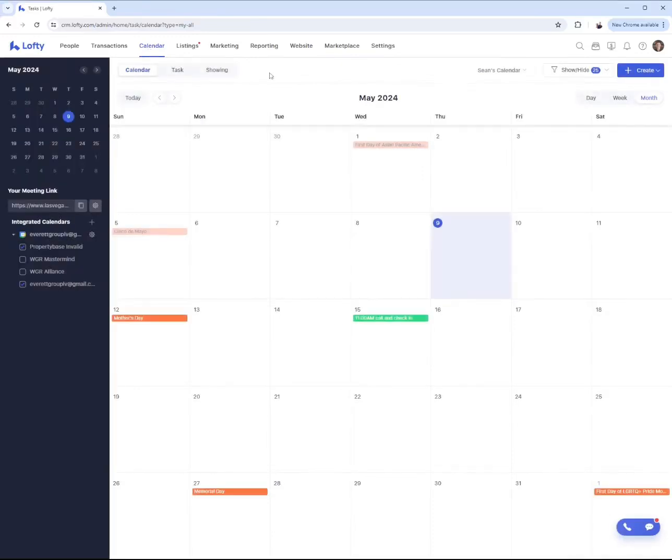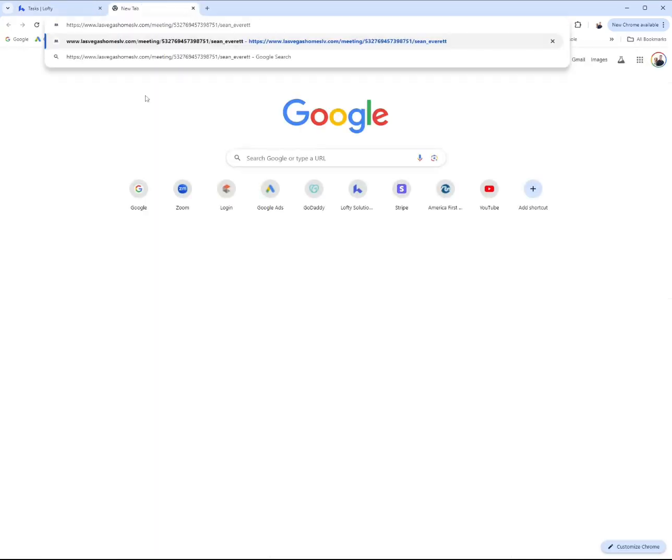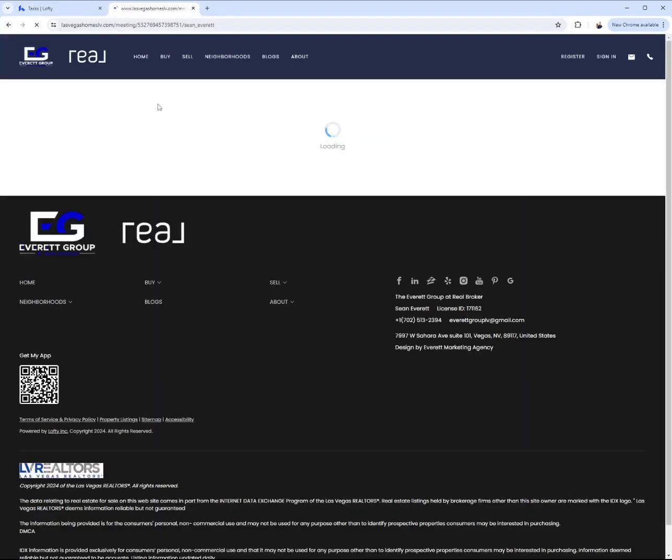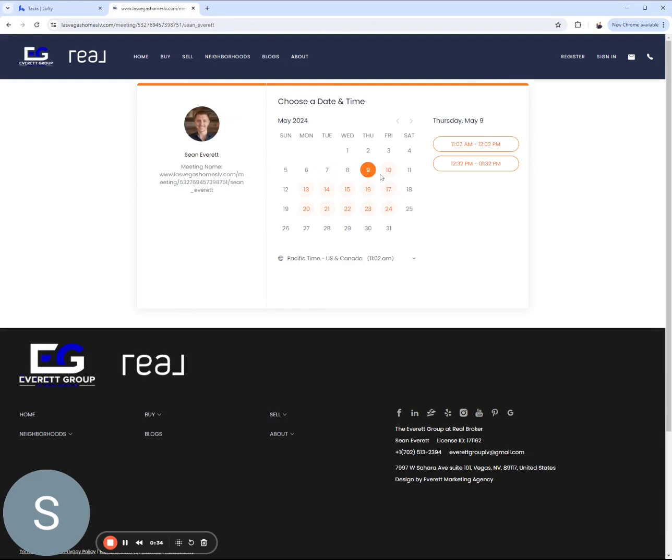All right, so we're going to talk about the calendar here, the whole calendar section. So, couple things. One, this is your link. If you're familiar with the way Calendly works, this link is essentially like your Calendly. So, if we grab it, go up to a new window here, punch that in, calendar pulls up, right? It doesn't just come like this. You actually have to set it up for it to work this way, right?